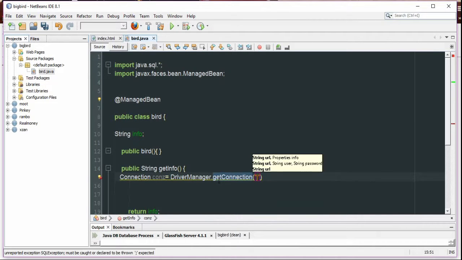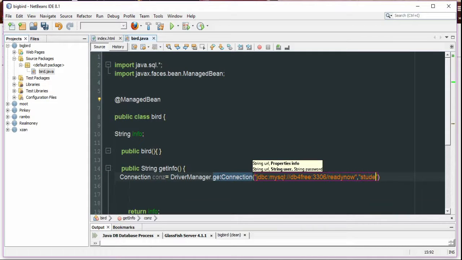So that's jdbc colon mysql colon the name of your host or your database host, and mine is db4free because it's free, colon the port number, that's 3306 in most cases, slash the database, which is ready now in my case, and then comma, pass in the username, which is student in my case, and the password, which is password.